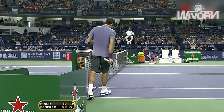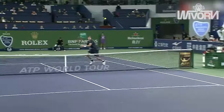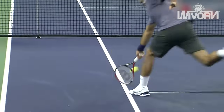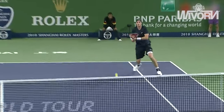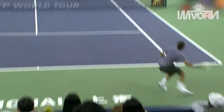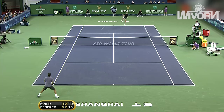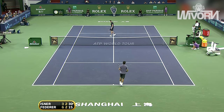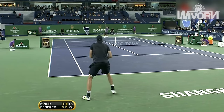No way! That's outrageous! Look at this get from Federer. It's got to bounce twice. No, he's got it. You think Isner's a dead cert to win the point there. Well, if not there, then surely here. Yep, it's a great drop shot. But what does Federer bring to the point? And it's obviously shaking Isner up. That's understandable.